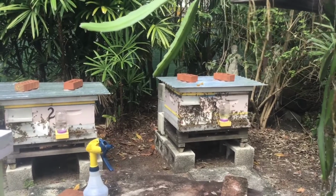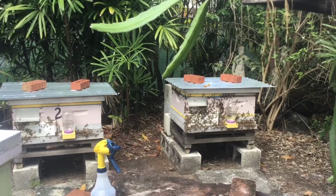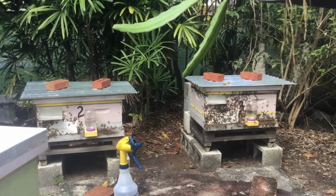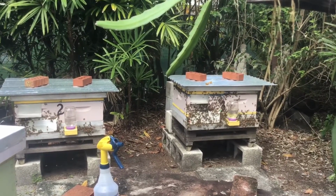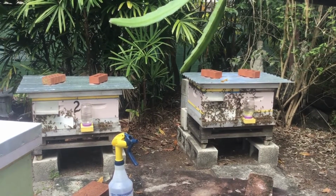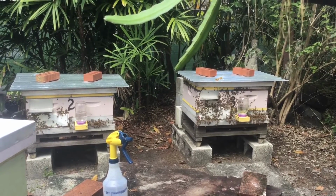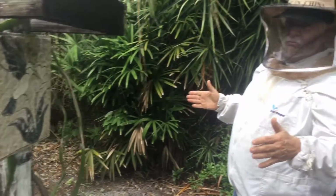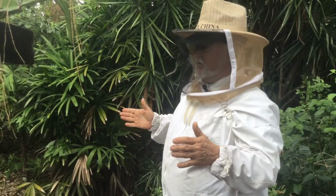What you're looking at is 2 8-frame mediums. Now, 1 8-frame medium is the equivalent of 1 5-frame deep nuc. So 2 8-frame mediums is the equivalent of 1 10-frame deep box. Basically your brood box. My brood box is 2 8-frame mediums. I just have them set up so that it's 1 box 17 frames wide, so I have a little bit more than you could have in a 10-frame deep.